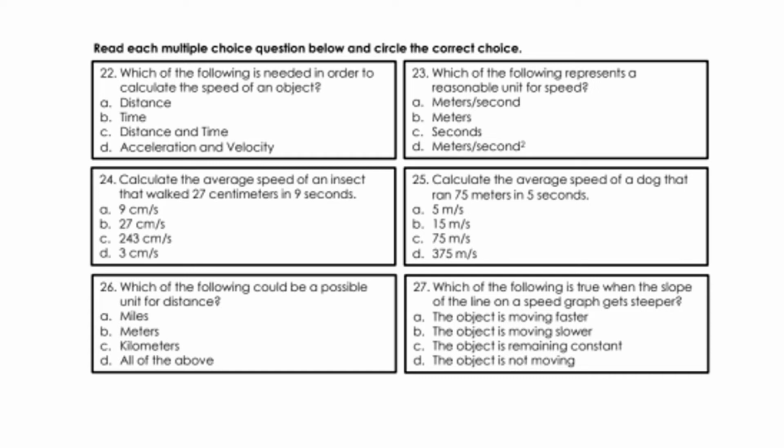These are pretty straightforward. I just want to point out that number 24 and 25, you're going to actually have to divide. So those are more practice problems for speed. So make sure that you work those out. I'm trying to see if there's any other ones that I want to go over with you. It's asking about units and things like that. That's pretty easy. Let's look at number 27.